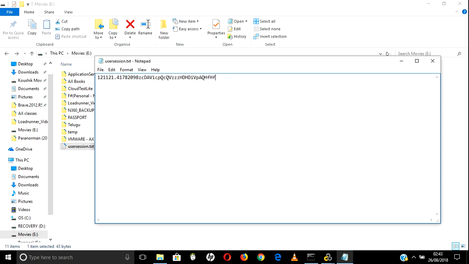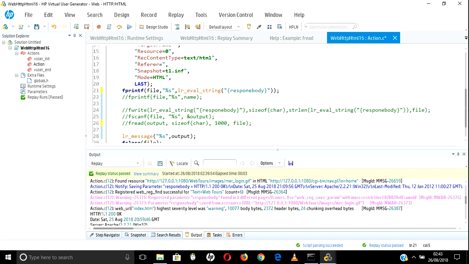Now, when I want to read this data, the cursor should be at the starting position again, right? For that, there is a function called rewind. Once you write, do rewind. Rewind the file means move the cursor to the first position.